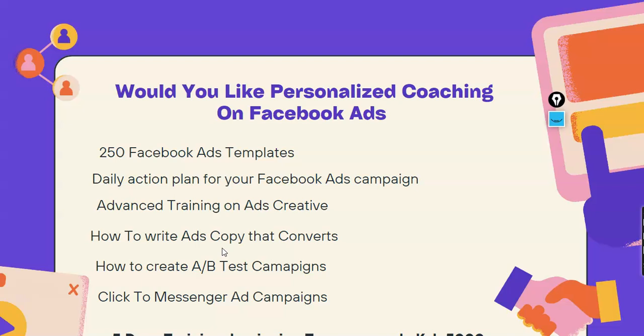Next, how to create A/B test campaigns. Most businesses do not run a single ad. They're probably running around 5 ads. Why? Because when you launch an ad, you can't tell which ad the audience is going to love and which ad is going to sell. So what businesses do is launch multiple ad campaigns, and then they can evaluate from there which campaign people like, and then they go with that.